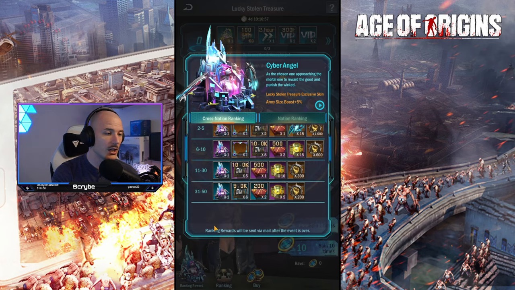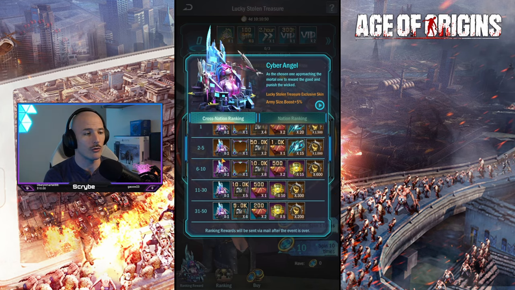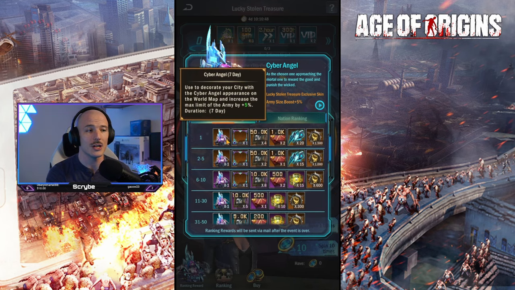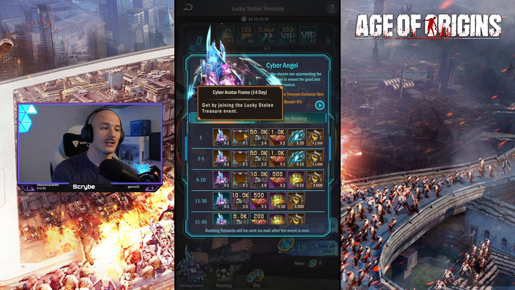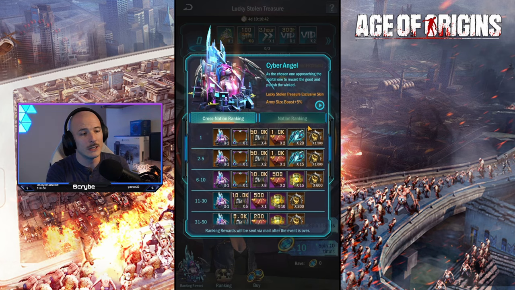So if you're within the top 50 over here, you'll get a certain element of rewards. You get Cyber Angel for a day, for example, and you're getting some individual reputation all the way up to the top end where you can get a 7-day Cyber Angel. You get some additional frames and you get some golden skeletons to use on your Titans as well, and a boatload more of that individual reputation.